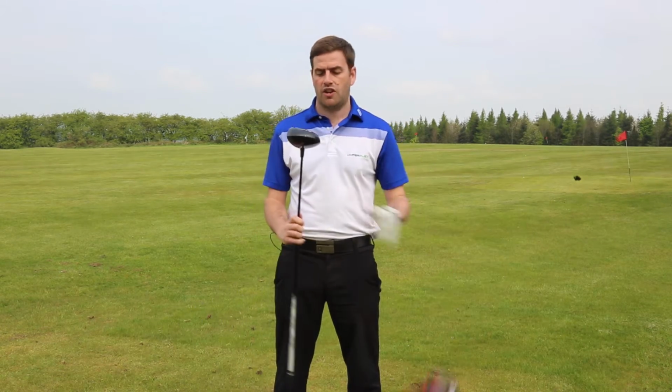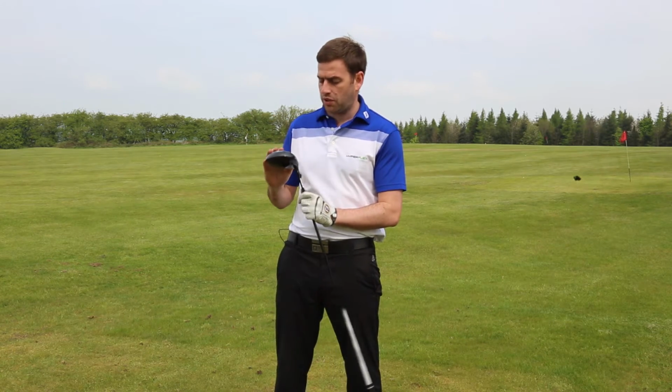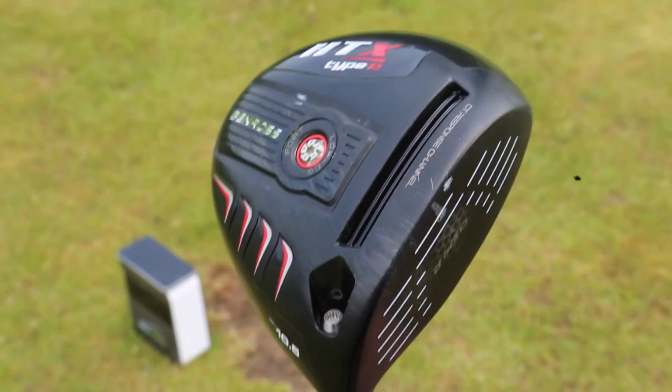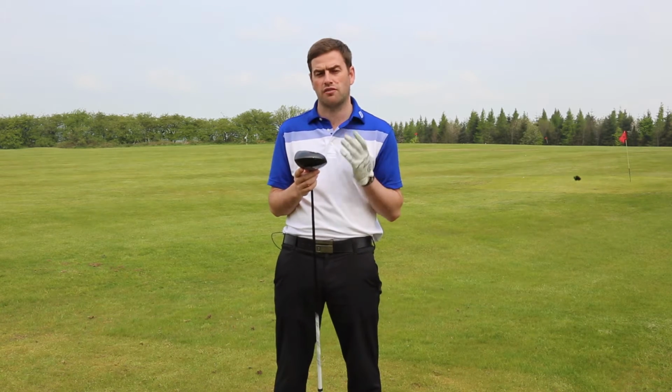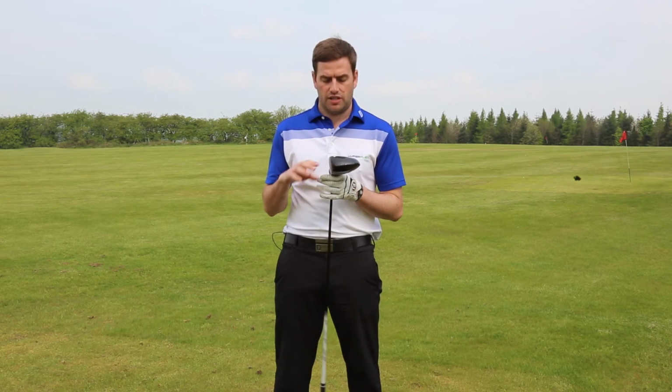Let's take out the head cover and have a look. As you can see there, from just looking at the sole, it looks like there's plenty of technology going on. We've got this weight here, which is moved quite low and forward, just to try and reduce spin. Low centre of gravity, forward centre of gravity, that's going to reduce your spin.